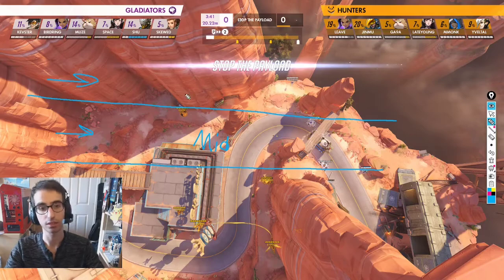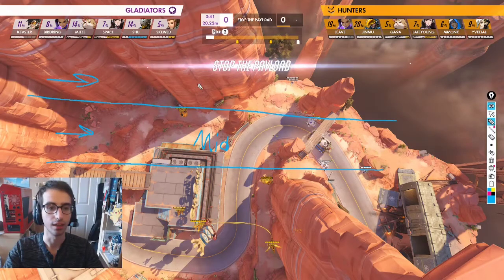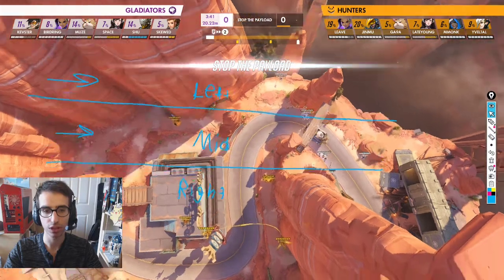This is technically, if I were to look at it this way, this would be the left lane, right? And then this would be the right lane, right? So I'm breaking down the map into three sections: the left side, the middle, and the right side, right? And then it's the same thing. It's vice versa here, right?